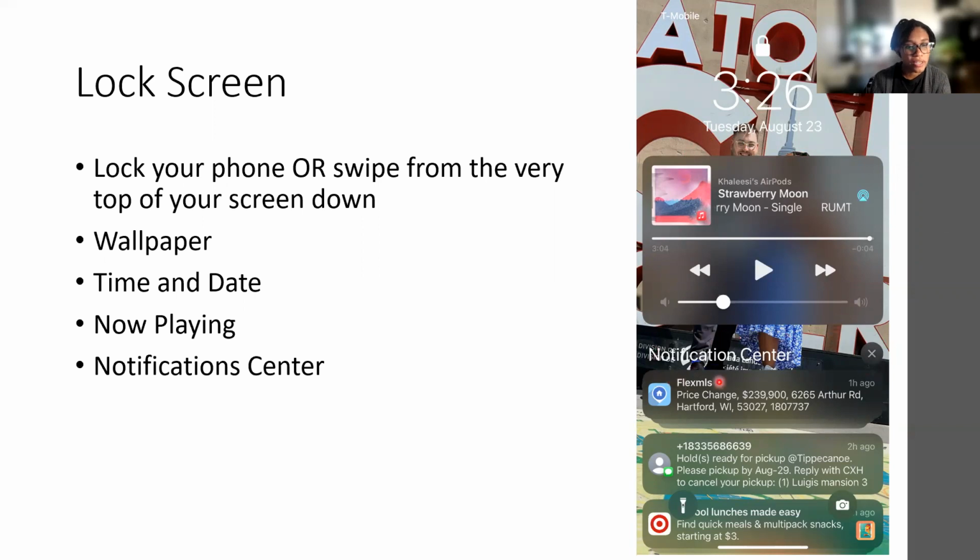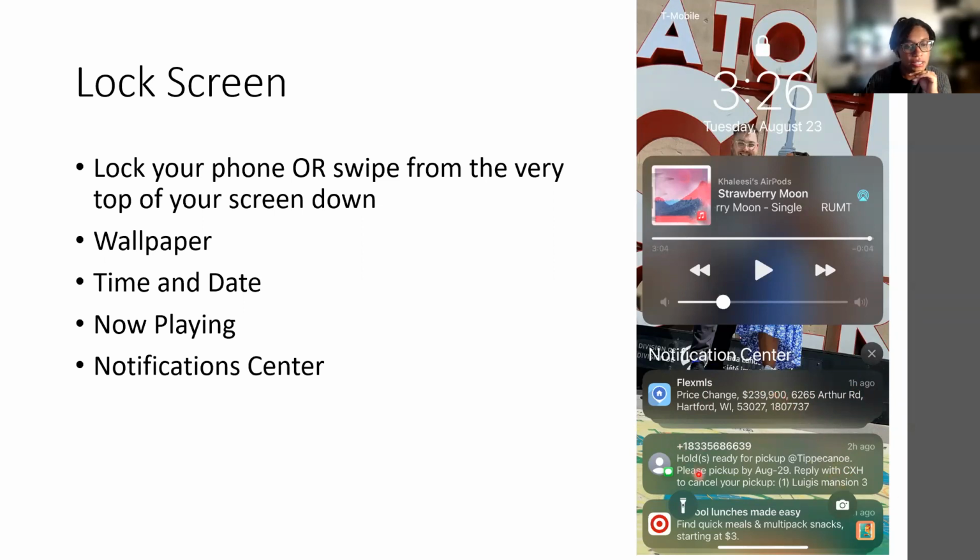And then down at the bottom here, we have the notification center, which stores a bunch of notifications from apps that I have on my phone. And we can see a little bit of information from them, right? So 1 hour from when I took this picture, there was a price change on a house out in Hartford. And if I wanted to know more about that house, I could tap on that notification, but then I would have to unlock my phone before Flex MLS would open and show me the page for the house and whatnot.